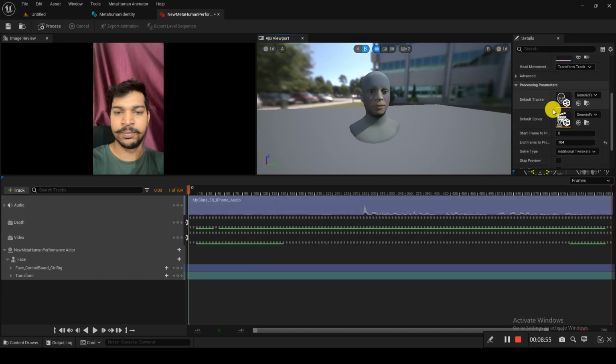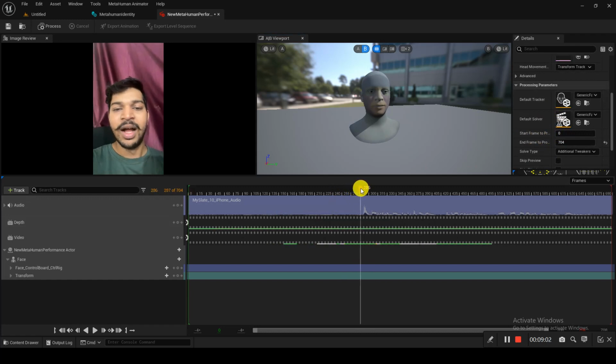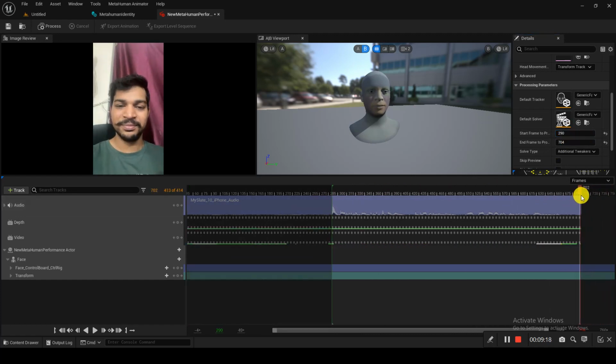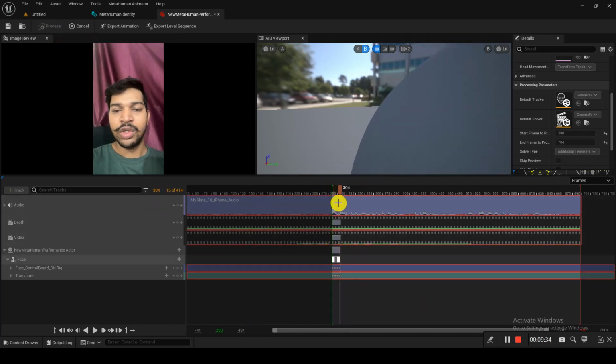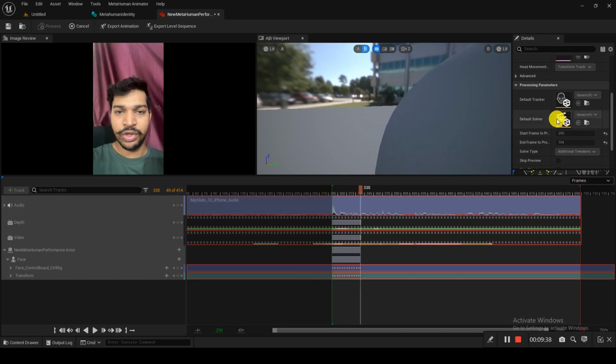Okay, so first thing is you can just choose the start frame, like from where you want to create the animation, like you want to export the animation. So I think this is the real animation which I do want. I think it is starting from 290 if I'm not wrong, and at the end it is going till 704. I think it will work. So just press save and click process, because right now if you play, nothing is happening. Just click process, so it will process everything from the start frame to the end frame. It is keying everything out just to create that animation for you.